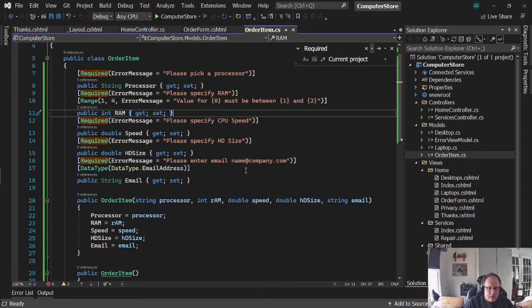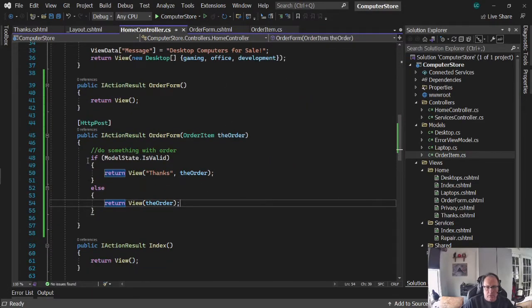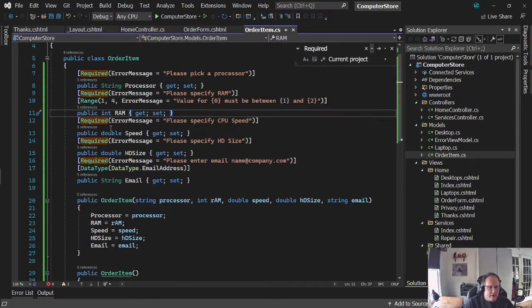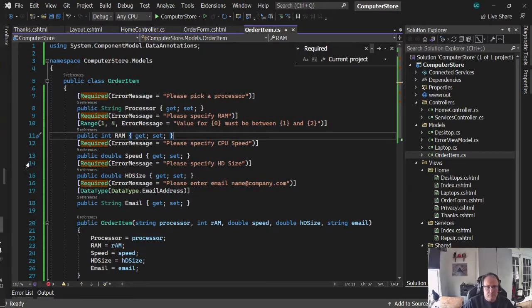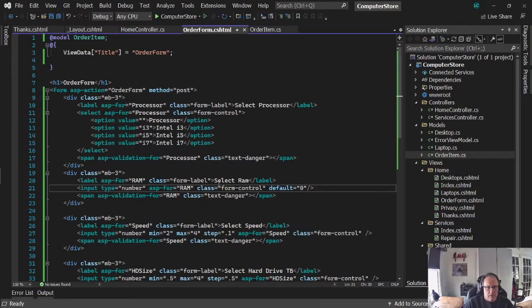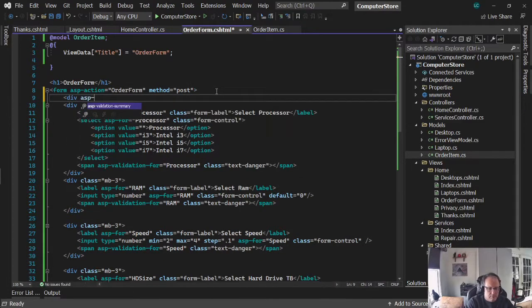Take a look at the Microsoft documentation for all of the possibilities you can enter in here. The broad strokes are in your controller. You pick up the model state, and then in your object you enter in the ranges and the validations you want. I'm displaying the error message underneath, but you can also display that at the very top if you want. So if you wanted to show all the error messages on the page, you can do an ASP summary here.